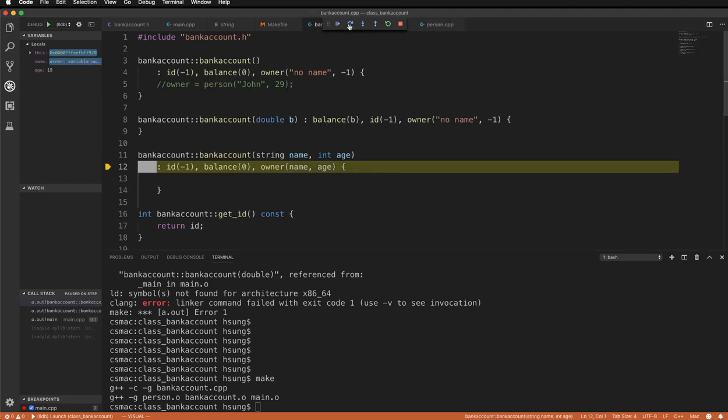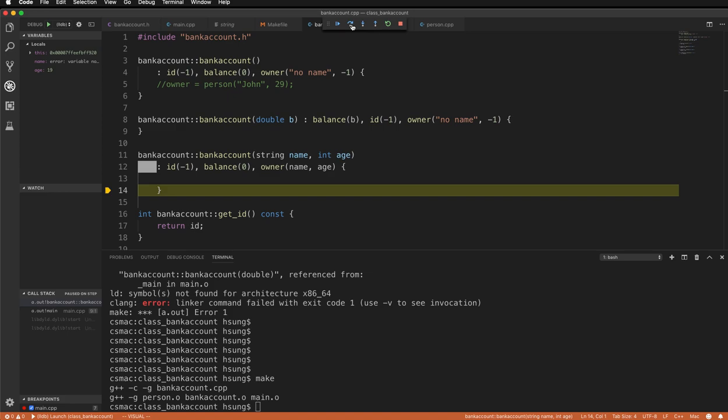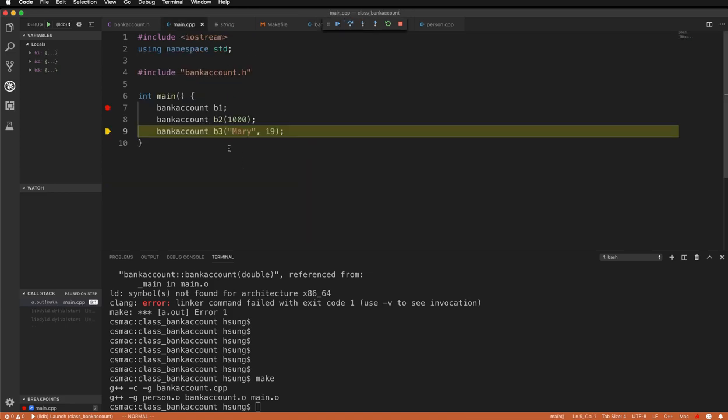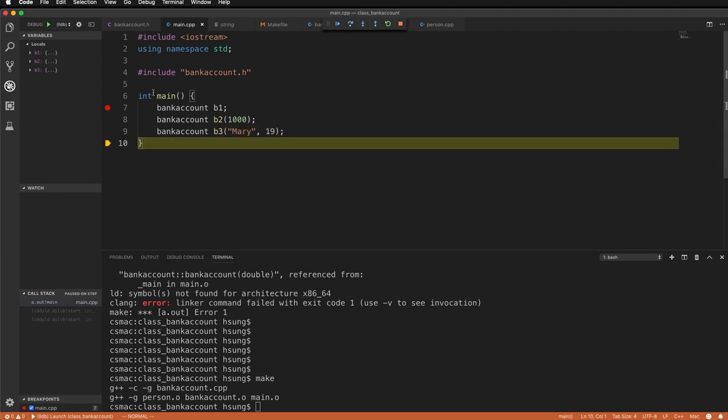Step over, bank account again, so this owner member initialization is done. Step over, bank account is done. Step over, and then finally down here, step over, b3 is completed, so balance, and owner is Mary, 19 is set. So we have verified the functionality of the constructors.